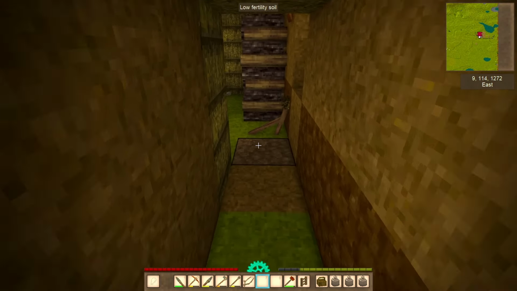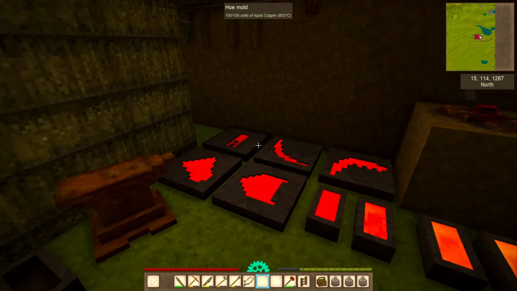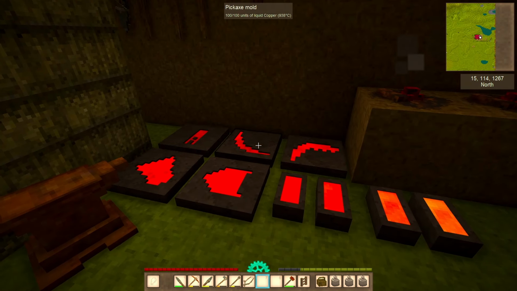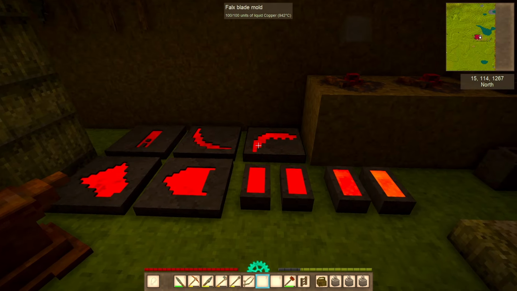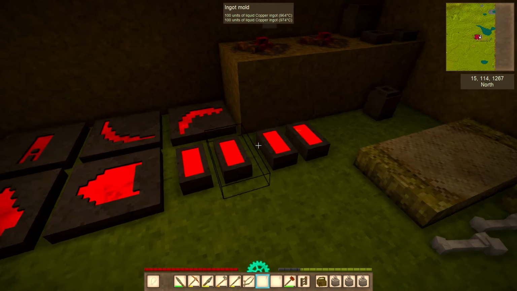And the items that we've made are as follows. We have made ourselves a hoe. We made ourselves another pickaxe because we're going to need one. We made ourselves a fox blade, which is going to be really good for battling those bad guys. We've got ourselves an axe mold, a shovel mold, and some ingot molds.